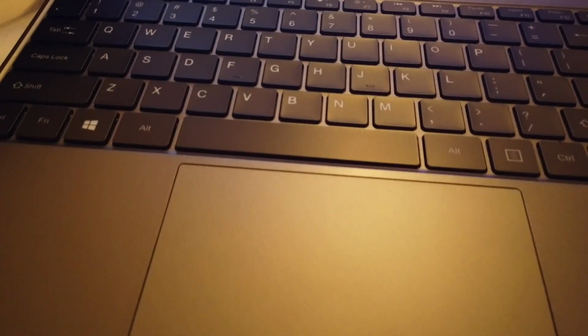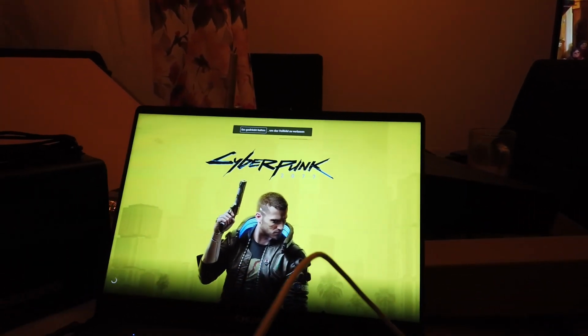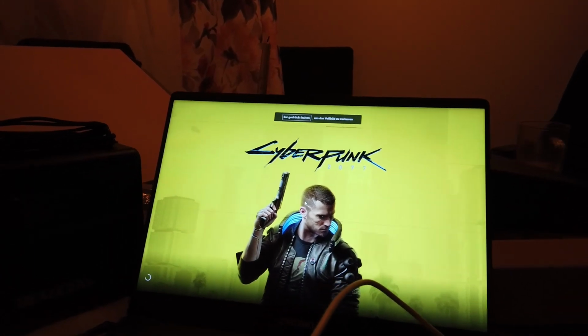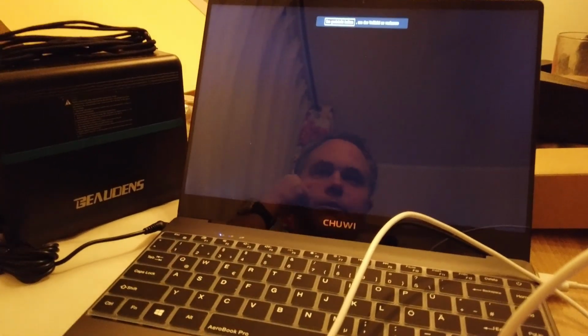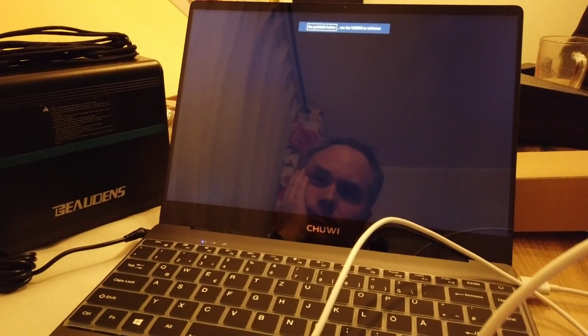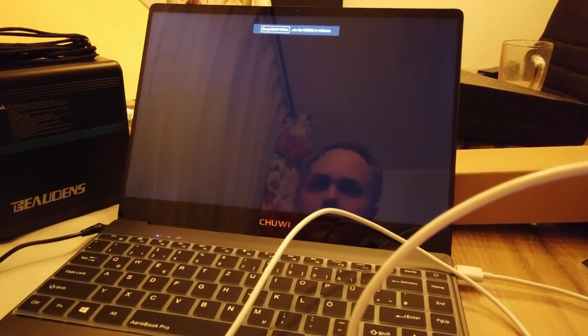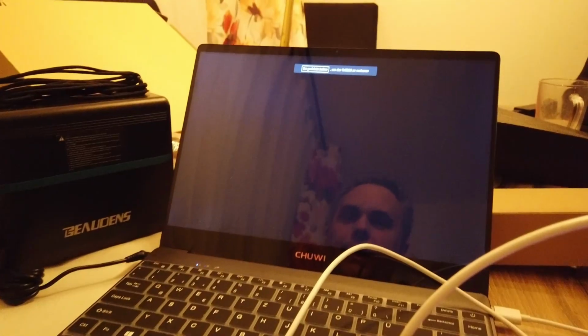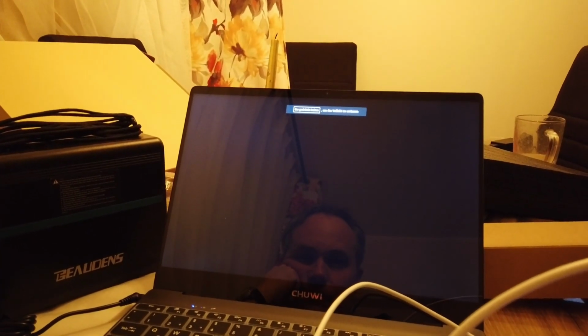Stadia, I wanted to test. Yeah, let's test Stadia on it. Okay, I will be back. So that's now Stadia running via the integrated browser from Microsoft. I think it's the Edge browser because I deinstalled Chrome already. It was loading pretty quickly, this one. So let's see if Stadia starts up with the game. The pad is already connected. That works, by the way, with the Chromebook as well.